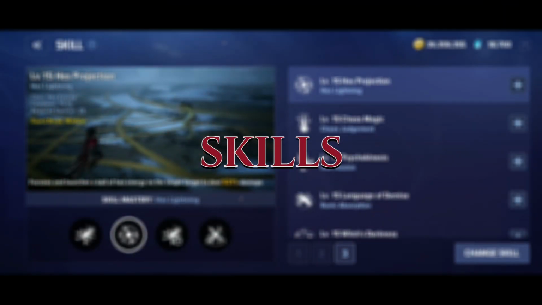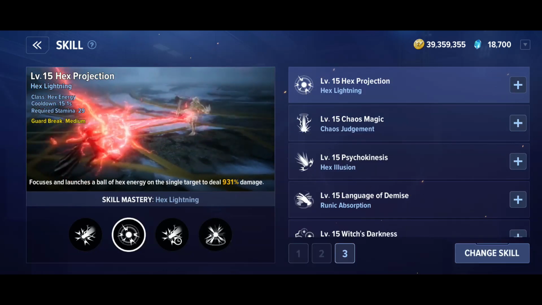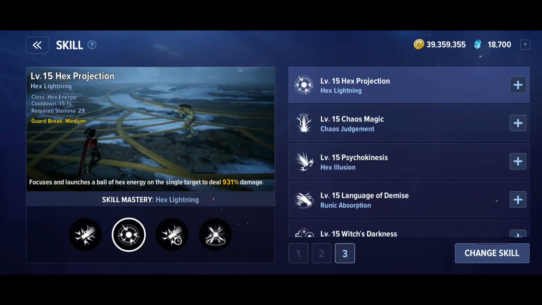For this skills section here then, I won't run over all of the skills because that would take an absolute age. Instead, for each of the different skill types I've selected an interesting skill that allows you to see a different aspect of Wanda's kit. Now the first one we're looking at is Hex Projection. So for your Hex based builds, which is more your PvE style damage builds, this is a fantastic ability.